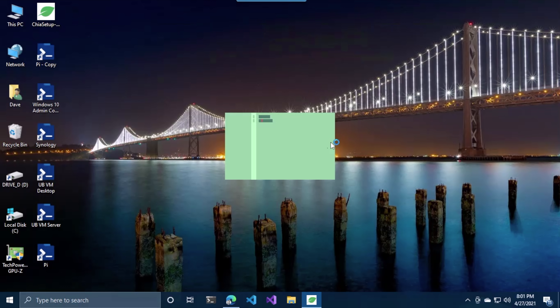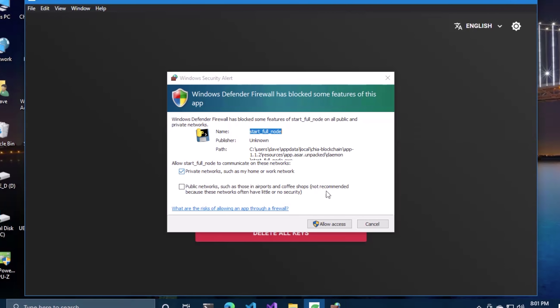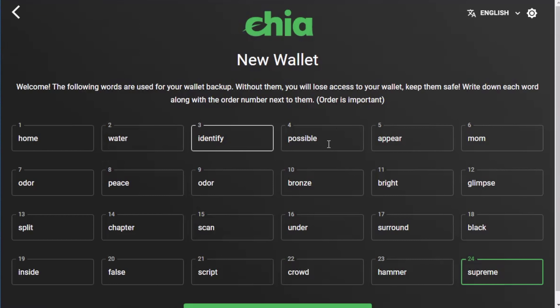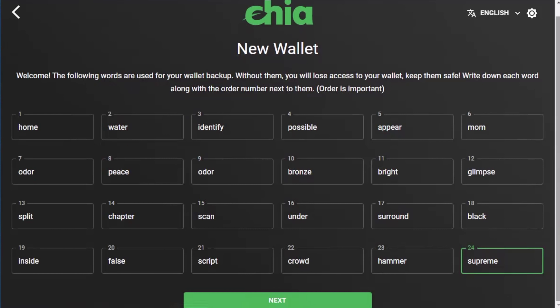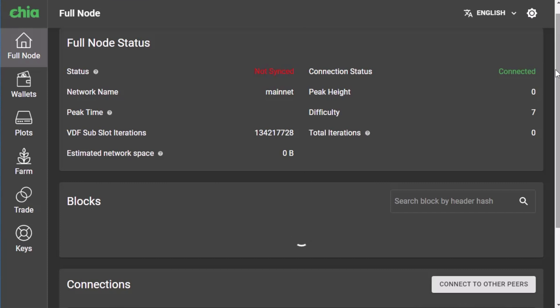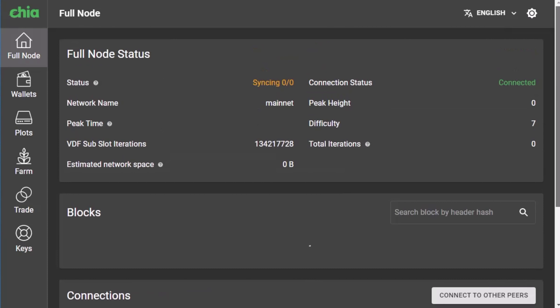On Windows you will be asked to allow it through the firewall — say yes to private networks. The first time you run the program, you will need to create a wallet if you've never done so before. This is where you will store your private key, and that key is in the form of 24 English words. You absolutely, positively must write them down in the exact order shown, numbered as indicated. If you lose this key, you could lose access to your wallet and any currency owned by it — and no amount of digging through the town dump will save you. I took a screenshot and printed it out, and I suggest you do at least the same. Once you've created a wallet, it will be opened and you'll be taken to the main GUI. Your computer is considered a node in the Chia network, and just like the Bitcoin blockchain, you need to sync up the ledger before you can do any kind of transactions or verifications. You can verify that your node is connected in the node status window and see how far along it is with syncing the ledger — mine completed overnight, but it does take at least several hours.